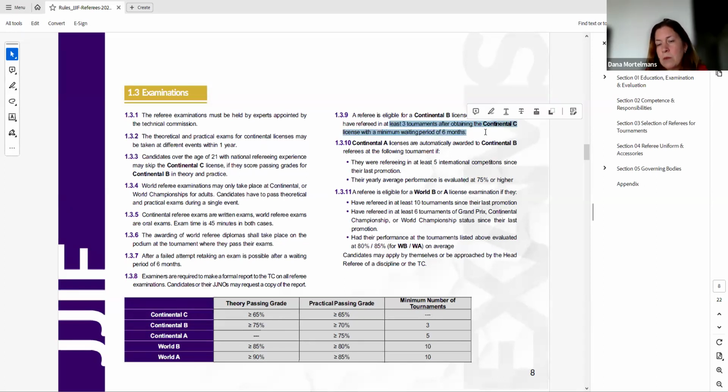So if a candidate comes to a Continental referee course, does not manage to get Continental B, but gets the Continental C license, he has the time within minimum 6 months to attend tournaments in his capacity as Continental C, to improve his skills, to improve his knowledge, and after 6 months, he or she already has the opportunity to take the next exam.